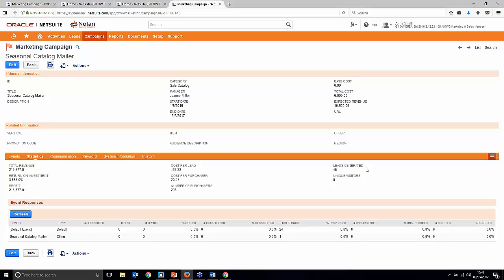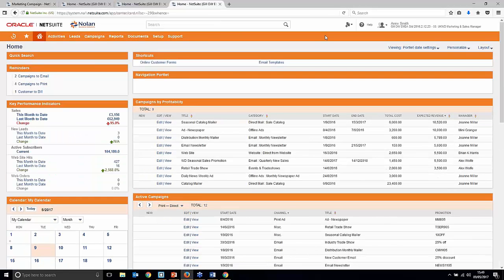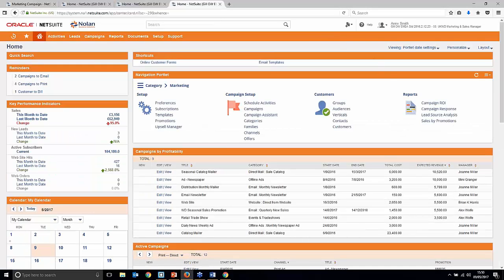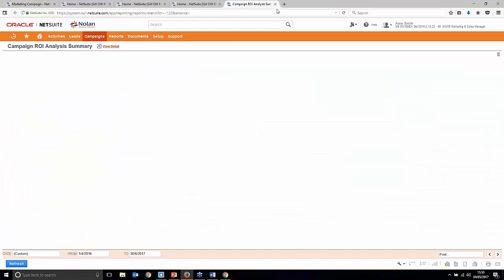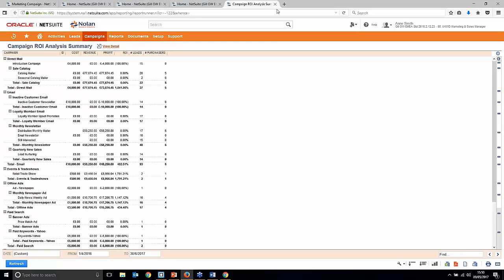As I said, all your information in one place. For more of the email metrics, NetSuite comes right out of the box with some lovely campaign response forms. So instead of looking at the campaign response, we can go into return on investment statistics, which is what we're just looking at. Instead of looking at it on an individual record level, you can look at it on a larger report, so you can see them all in one place.